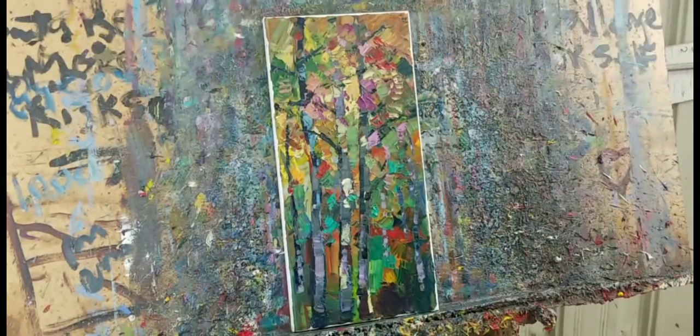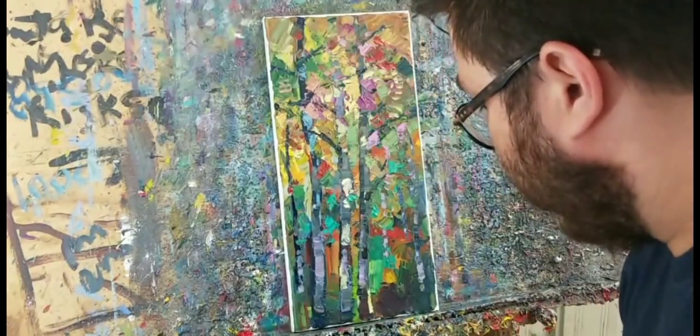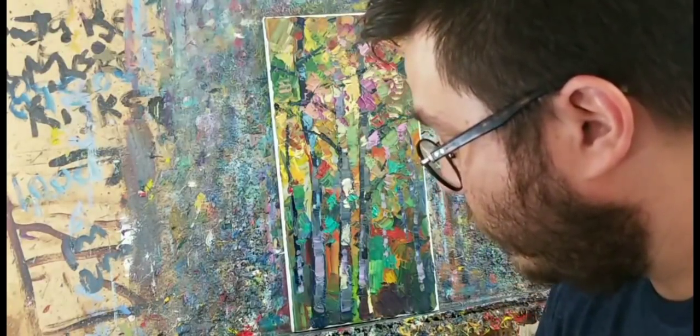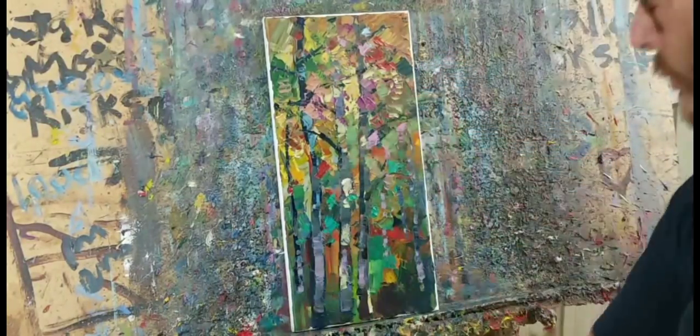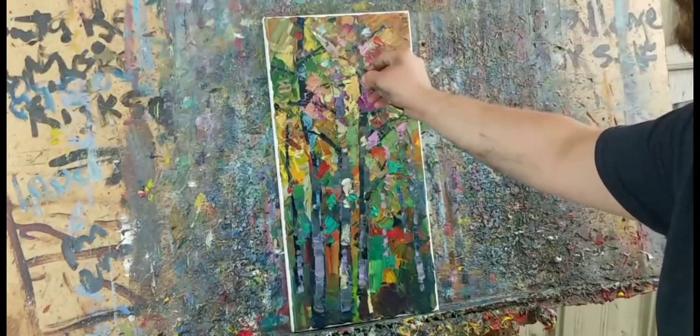There it is, guys. There is the painting. We can even dare to dream and put some sky that is not yellow in the background too. Especially up here.